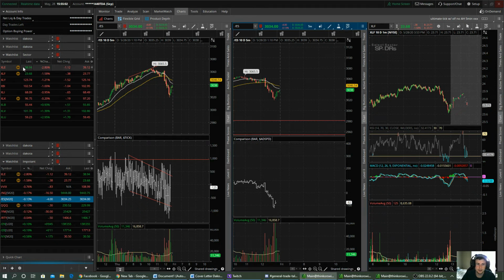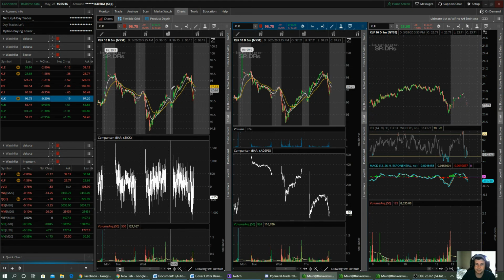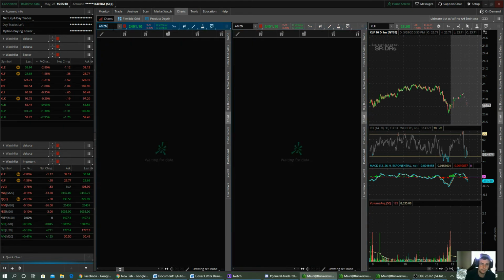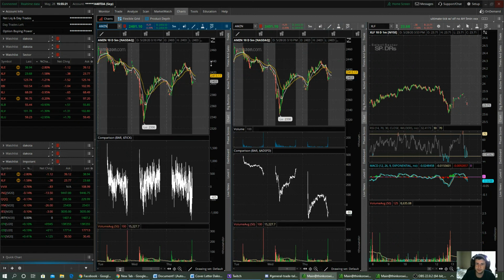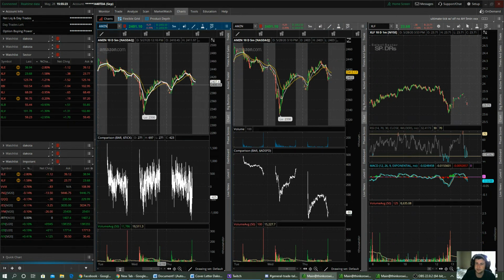Weakest sectors were energy and XLF, which was a given because the last 2 days those were the outperforming sectors. XLF went over 10% in just 2 days, so it was a given those took a break. Technology is still down, still having trouble. We were looking for a bounce today with that huge reversal yesterday. Yesterday we had a huge daily reversal, but even today they were still weak.